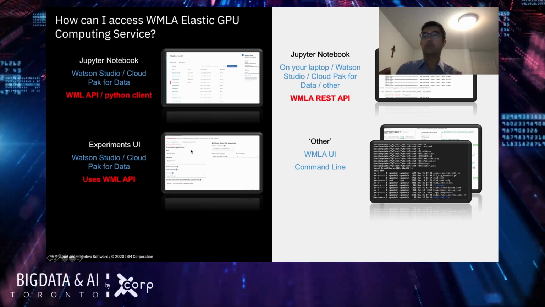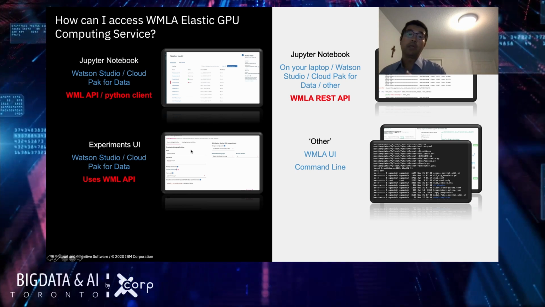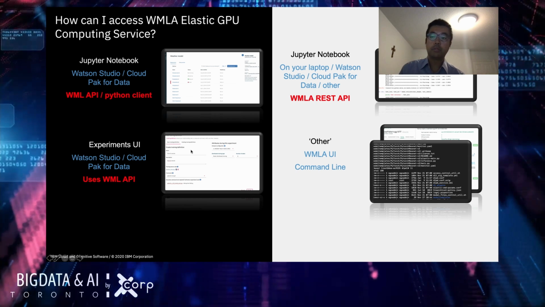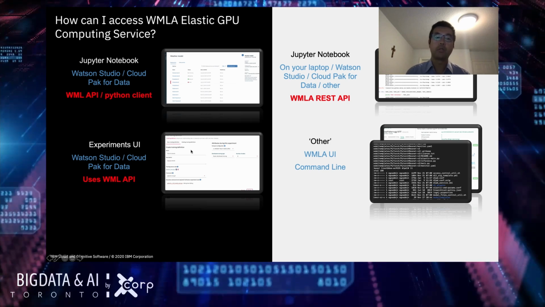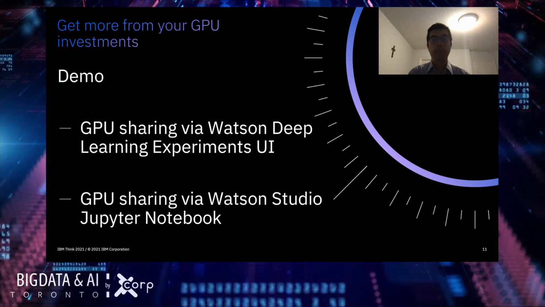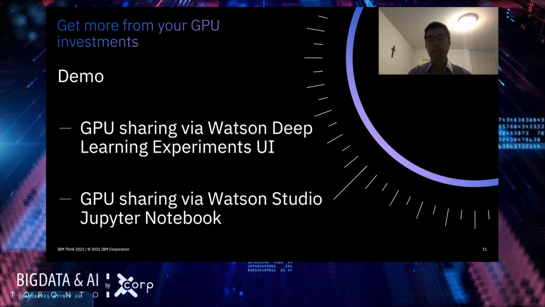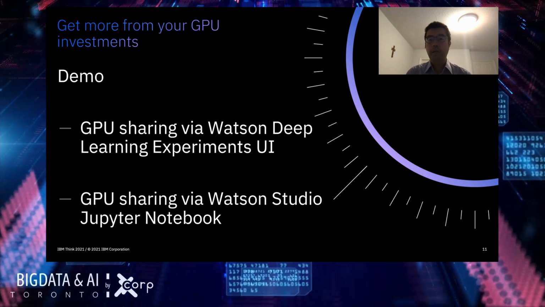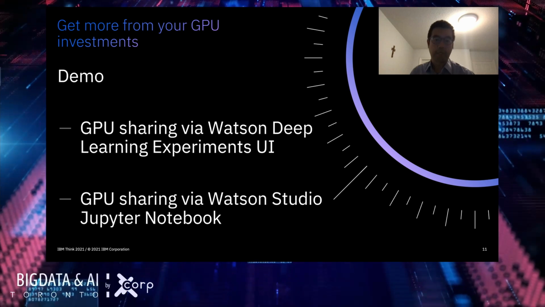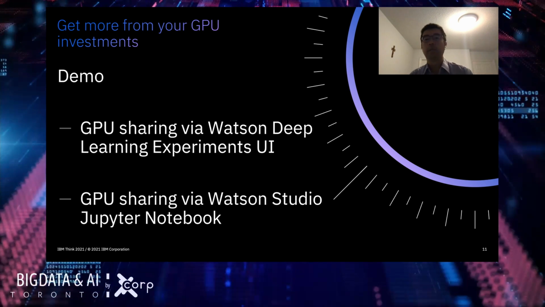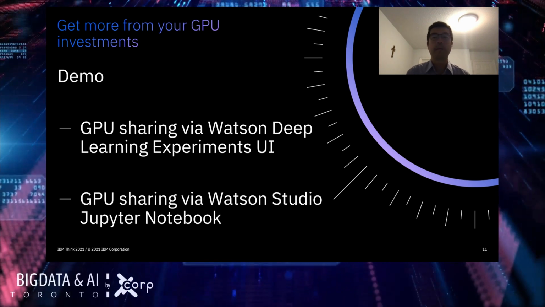Data scientists can take advantage of our elastic GPU computing service in multiple ways. It could be calling our REST API in their favorite IDE, such as Jupyter Notebook, or they could use our service via our UI console. Now in the next two demos, let's see how Watson Machine Learning Accelerator drives data scientists' productivity by guaranteeing data scientists shared access to the GPUs, while improving the GPU utilization. And you will also see in live action how data scientists access our service, either using our UI console or by calling the REST API in the Jupyter Notebook.